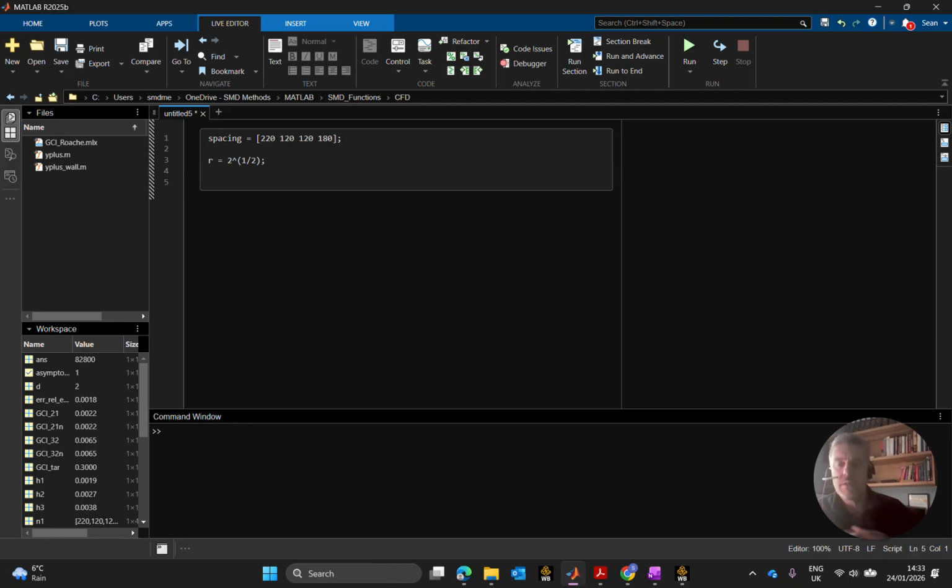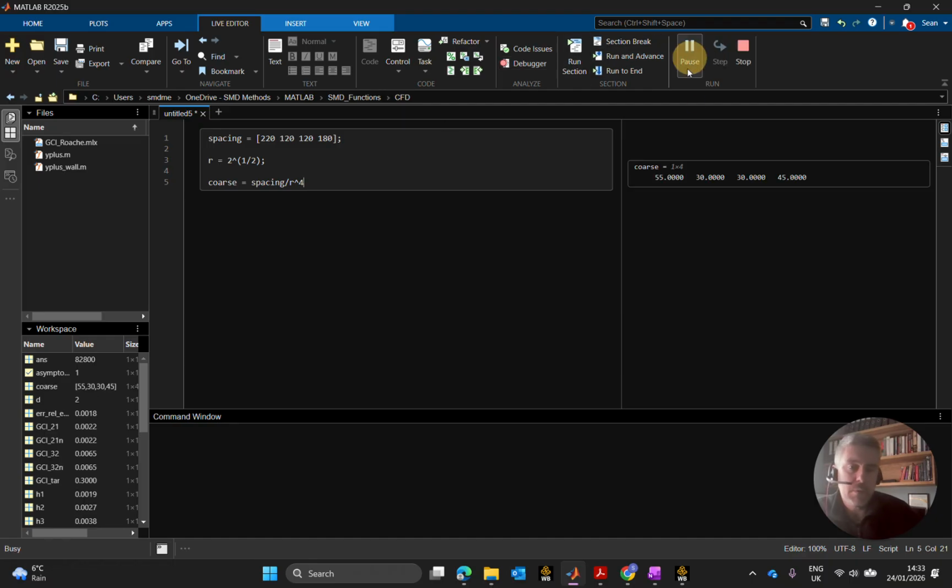So what I want to do here is make this awful coarse, but I'm going to take this a few steps back. If I made this the fine mesh, I would go 2 steps back to make it coarse, 1 step back for medium, so I go coarse, medium, fine if I was using the fine mesh. But I'm going to go 4 steps back just to make it fairly bad. So I'm going to say coarse is equal to my spacings divided by r to the power of, I'll take it back 4 times. And I'll not put a semicolon on that because I want to read it there.